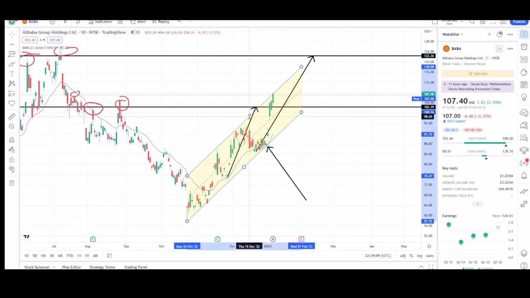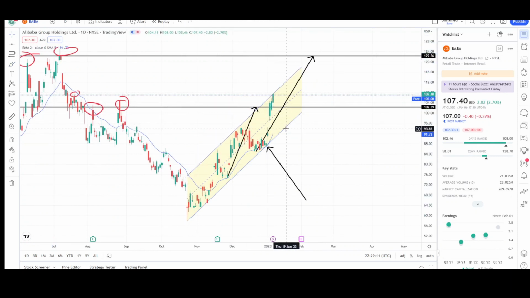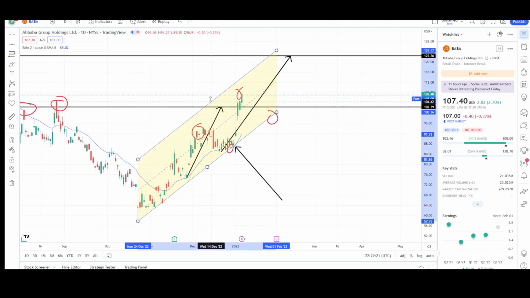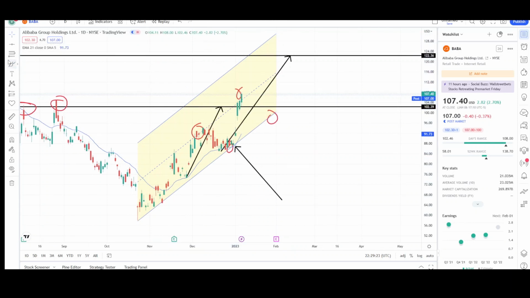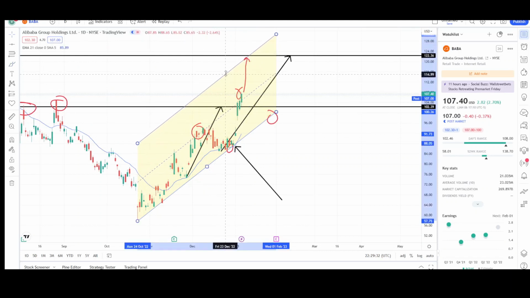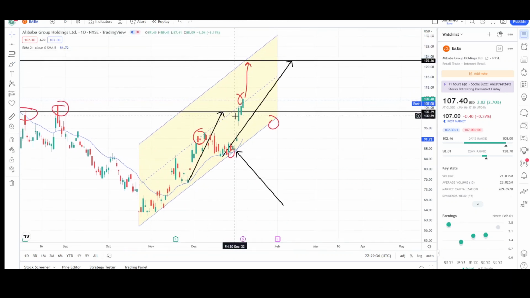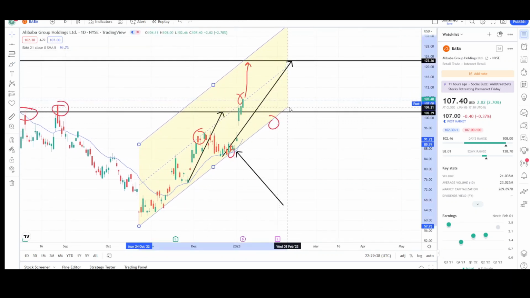So maybe right now, since we're overextended, we can see a sell-off or a pullback to the opposite side of the channel. Since we are at the top, we go to the opposite side. But what we can also do is just break it and then double the channel, and that would take us right to the target. So we can also just ignore this as resistance where we're currently at, and then just rocket up higher. So I don't know which one the market's going to do. It is hard to predict the future, and it's just all about probabilities.